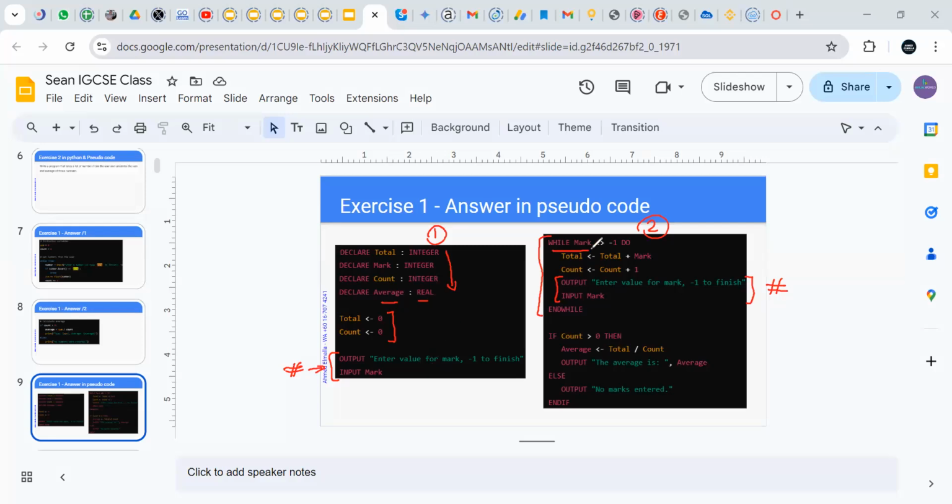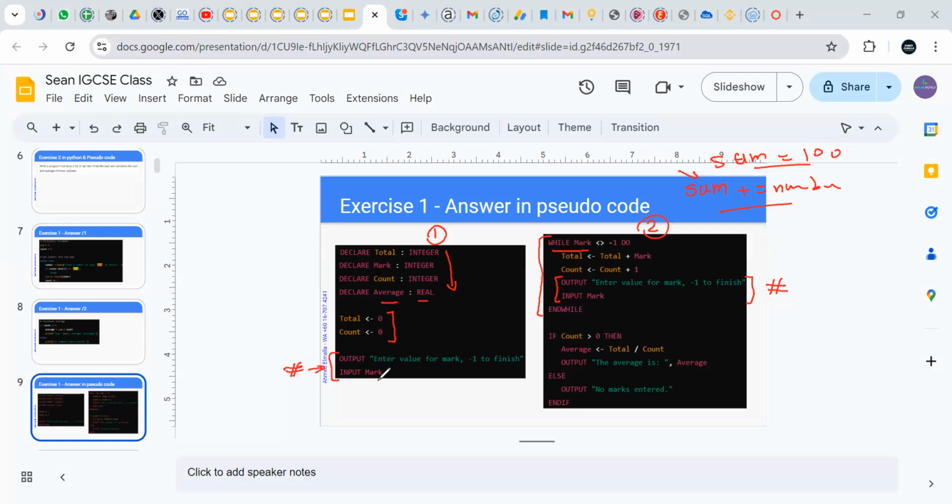We cannot test something like when you saw me writing pseudocode just now, and I started to write that line before I defined sum. I forgot to define sum at the start. So when I do that before I define sum, then it cannot perform that operation. It tells me it cannot, because sum is not defined. The exact same thing exists here, because if you are testing a condition for mark not equal -1, but you never tell it what mark is, you need to enter an initial mark first.